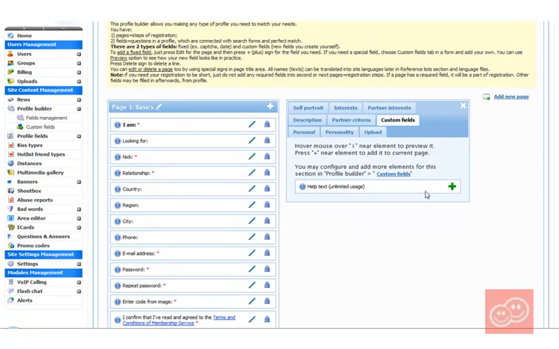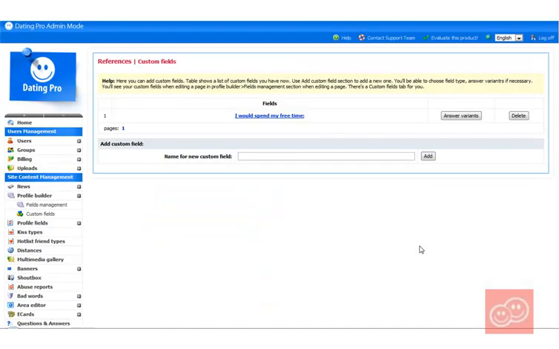If you want to add your own custom field, you can go using this link, or you can go to your menu and use the custom fields section. Let's check it out. For example, here I have a test field, which is "I would spend my free time", and here's the section where you can add your own field. If you want to translate the name of the field, just change the site language in here, push the link and translate it. It will save in the language you use.